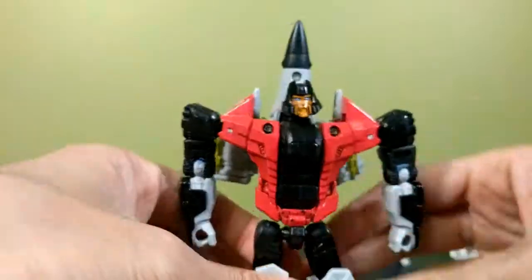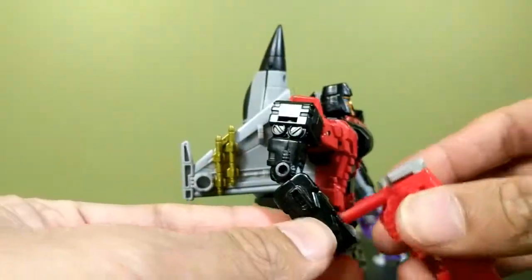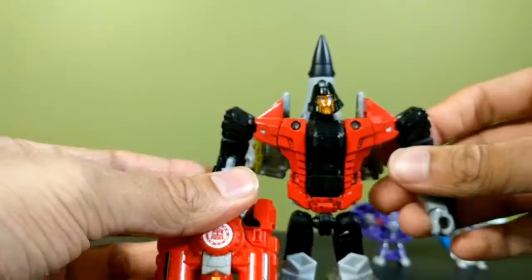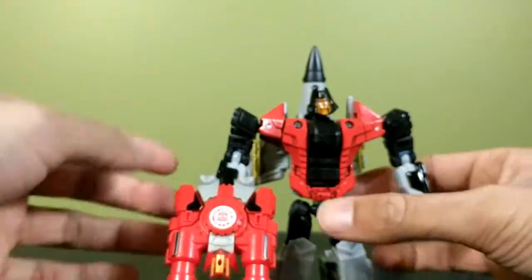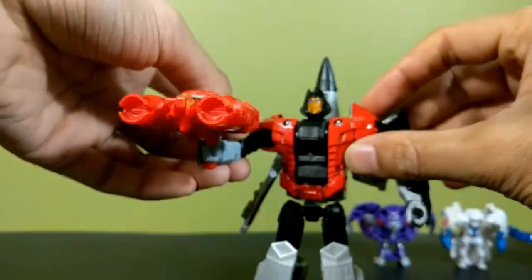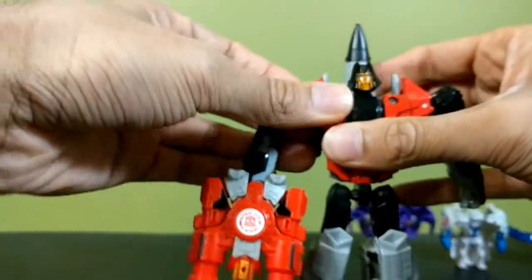So here is Skydive, just getting him positioned here. Let's give him the gun, and I like that. That looks cool. The reds do match up a lot nicer, which I think is pretty cool. But yeah, there he is as a weapon. He's a little too heavy for Skydive's hand.